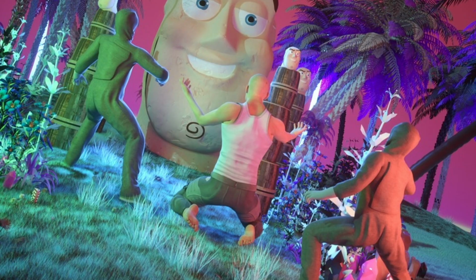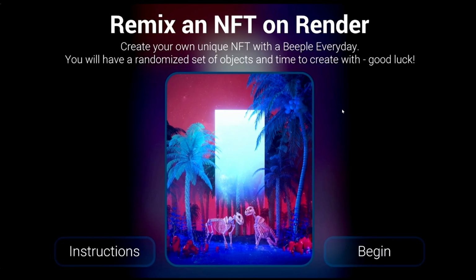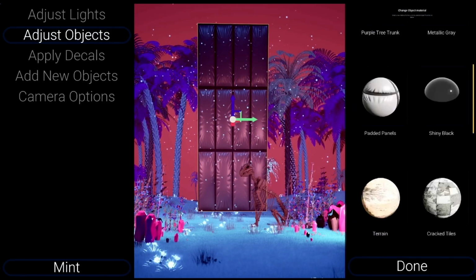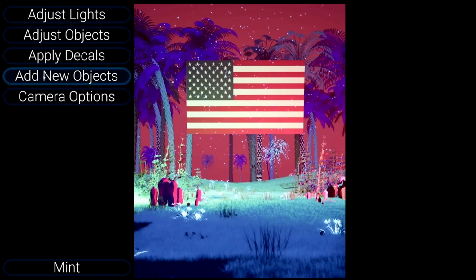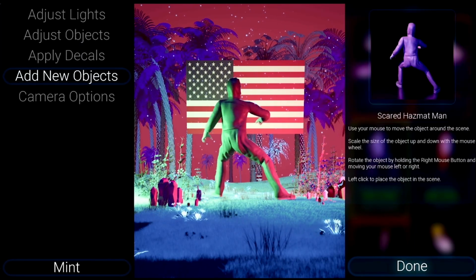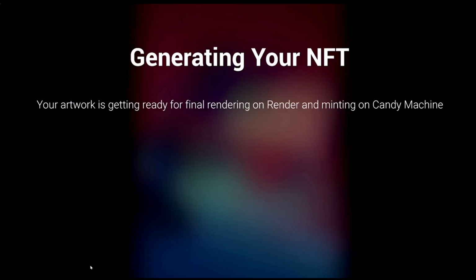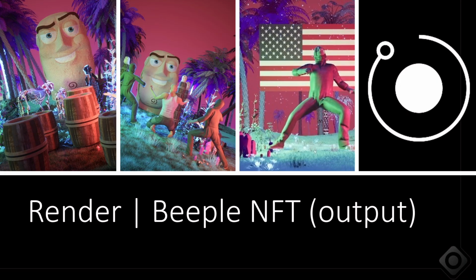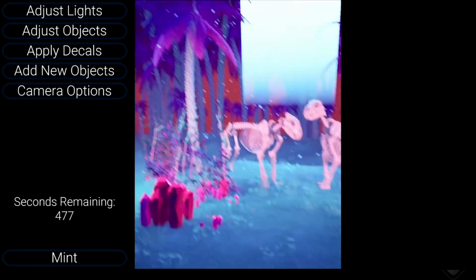These are screenshots from a test that we did last year with Mike. And the way that it works is that you have a certain amount of time. See here, you have a stock scene from one of his Everydays. You can then bring in objects from his other artwork and other pieces of content. And within a certain amount of time, you get to make your own Everyday as well. And it's a lot of fun, and it's beautiful. It's easy. You effectively get really beautiful renders out of it. They get rendered on the Render Network. And it's just an early experiment, but it is something that we want to work with people on integrating in the coming months. And here it is running in real time, which is pretty cool.